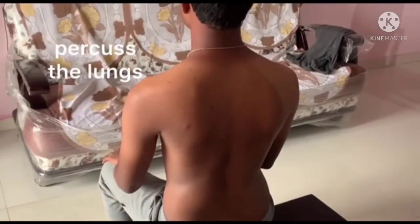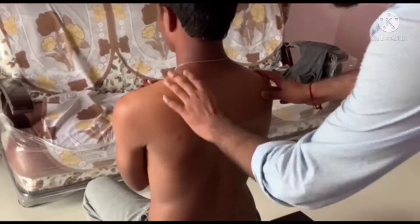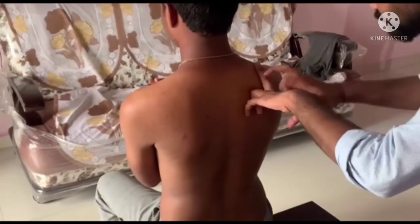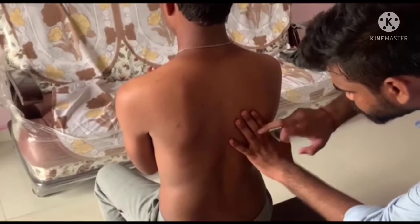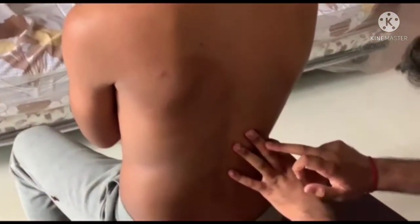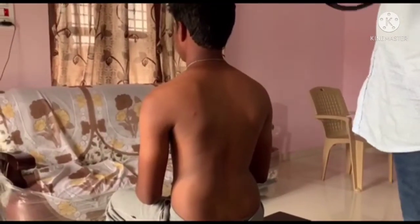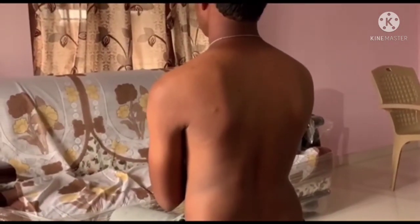Okay. Now I'd like to percuss the posterior chest wall. This is a resonant percussion note, and then it is a dull percussion note. And now I'm going to auscultate your posterior chest wall. If you could just keep your arms folded with your mouth slightly open.